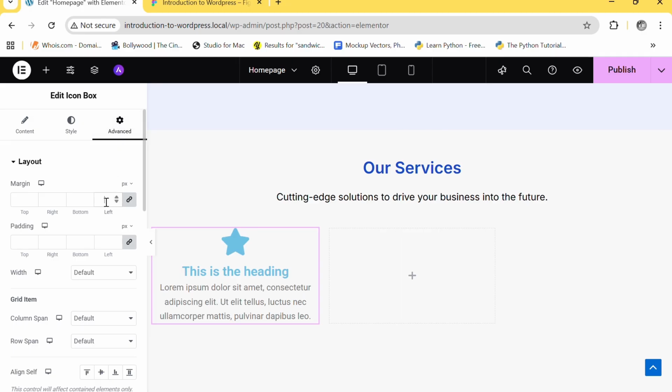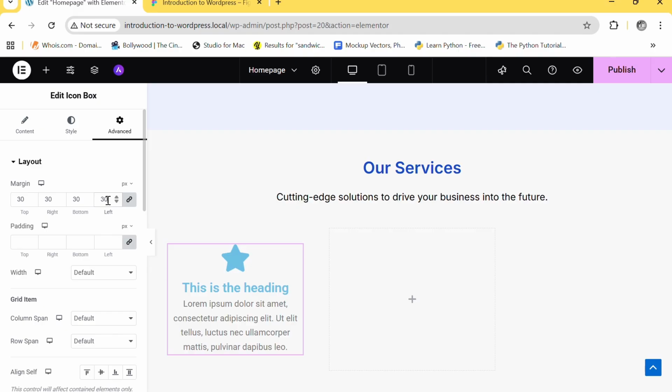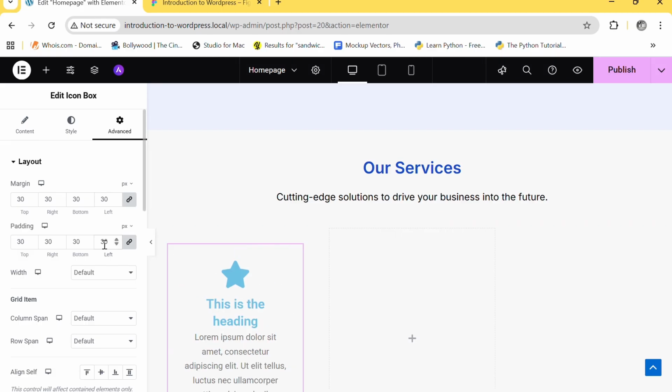We had our padding, so I want to use 30. So I'll select this element, the icon box. I'll add my padding, which is outside. Can you see? The one inside still remains. Can you see the distance between them is still the same? Then the padding inside, I want to add 30 as well. So this is how it's going to be.